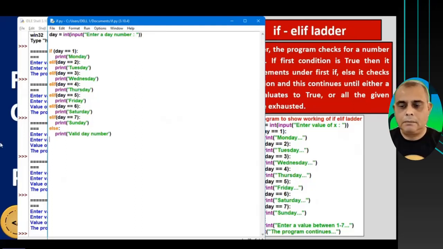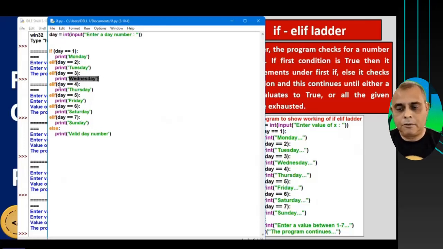The working is simple. If we enter 1 in day, then the first condition becomes true and the block executes and prints Monday. If we enter 2, the first condition becomes false. The condition written in elif day is equal to 2 becomes true and this will execute. If we enter 3, the first 2 blocks become false. The third block will become true and the statement written in third block executes.